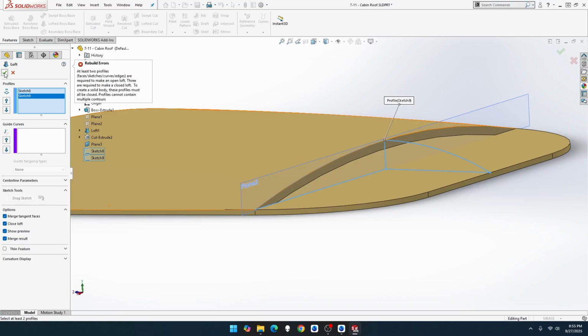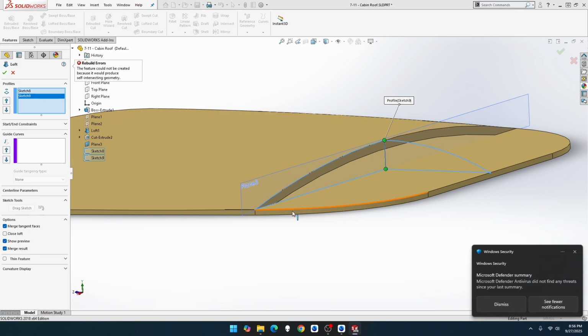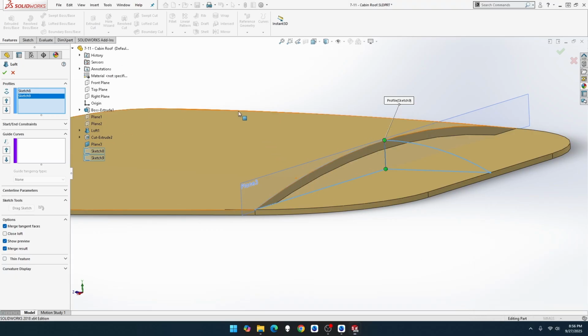These two profile faces sketch are required to make it an open loft. I've got two. Sketch one, at least two profiles. I've got two profiles. Let me show. Close that one. Nope. Okay.